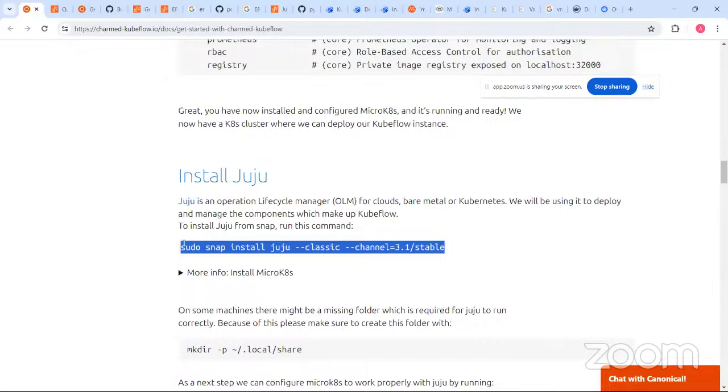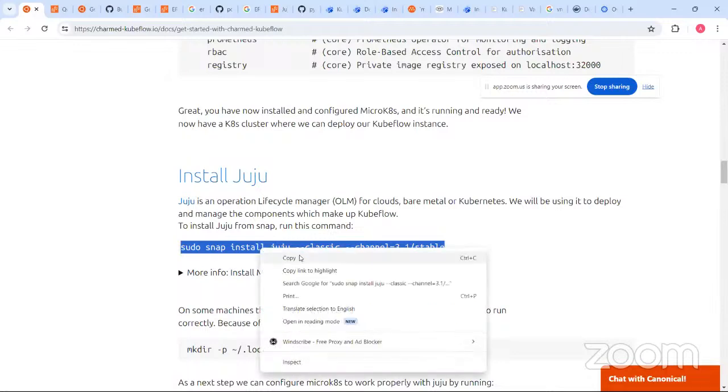So Juju is a bootstrapper that helps to install packages. Just like for Python, we have pip. That's why I can do something like pip install. Most of these standard workflows always have their own package installers. So Juju is another one of these, and it was also created by Canonical.